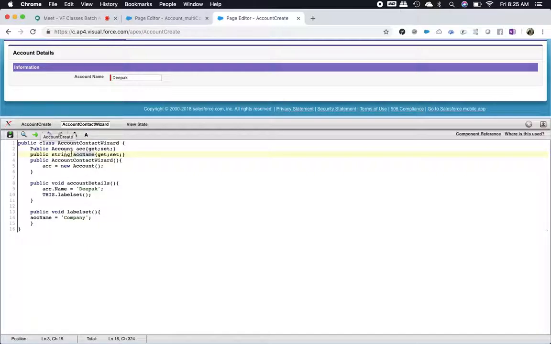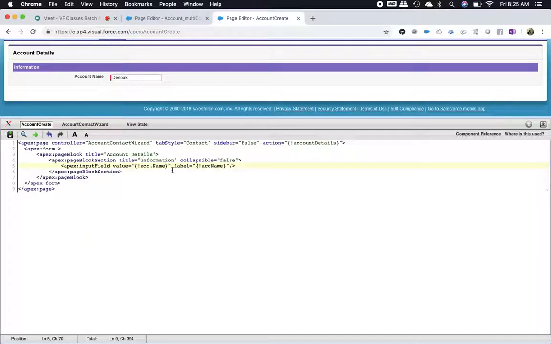Which value? Sorry. accName is nothing but my account name, right? What could be the display output? So for a label, I need to say, hey, this is the name you need to display. If it is not there, then how will it be displayed? We need a label tag to override, no doubt. This attribute is needed here. Other than the Apex class, it will never know what it is trying to do from VF. Apex class to VF page, if you mention anything and reference those variables, it will override.